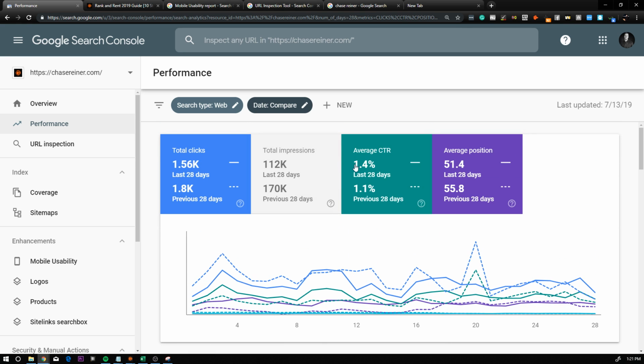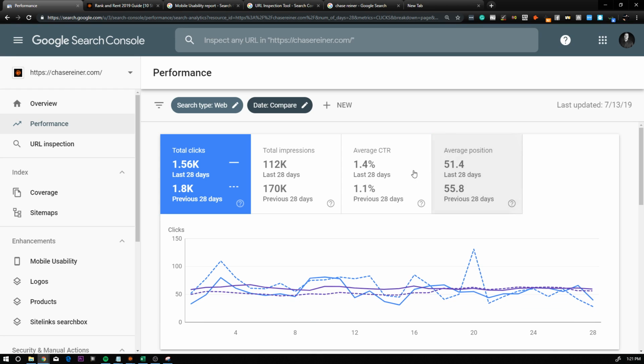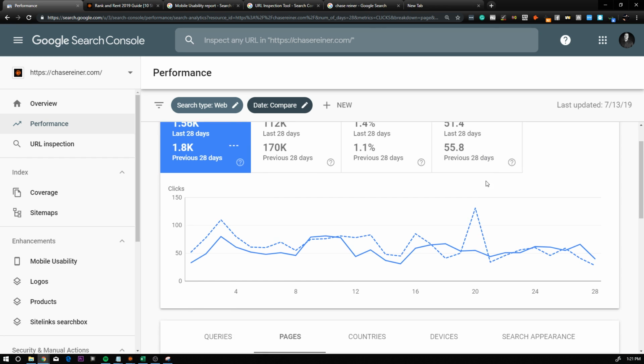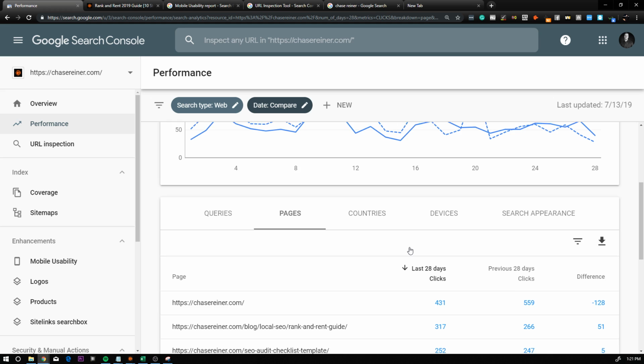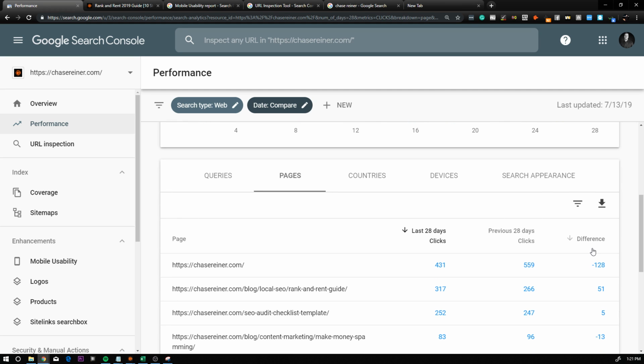And this is actually kind of a cool feature too that I don't know if a lot of people know about. So if you take out the filter of the impressions, the click-through rate, and the average position, and just keep the clicks, you can do something kind of interesting. So what you can do is you can actually see the differences.